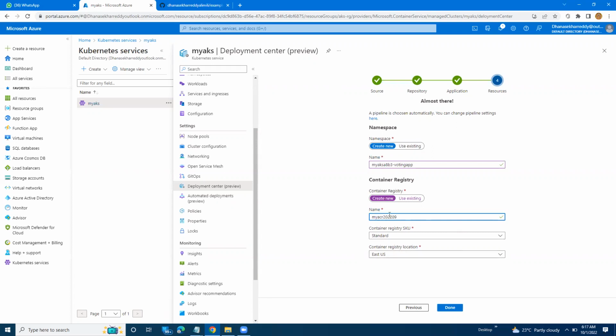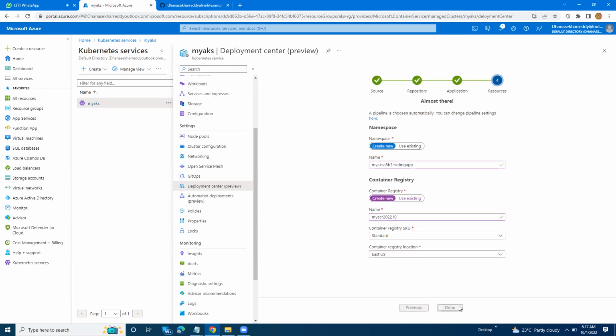Every time before deploying any application, I will choose the same ACR, guys. Why? Because it will register that application code with a unique name. That's it. So please remember my ACR 2022. Today is October 10th, right? I am giving that. Okay, done.